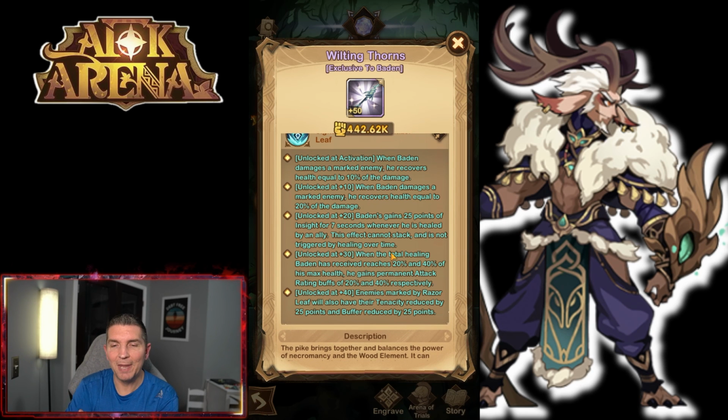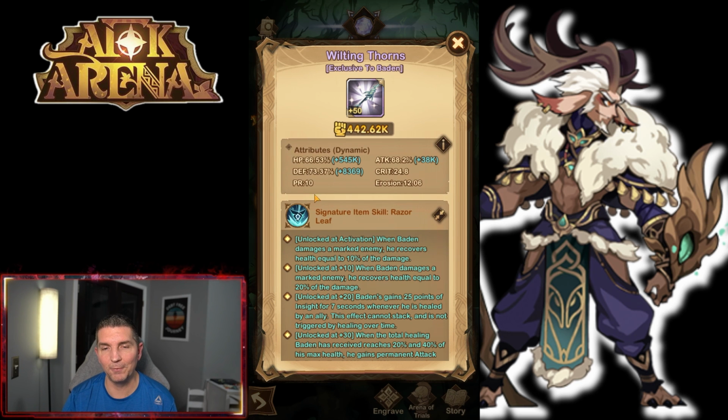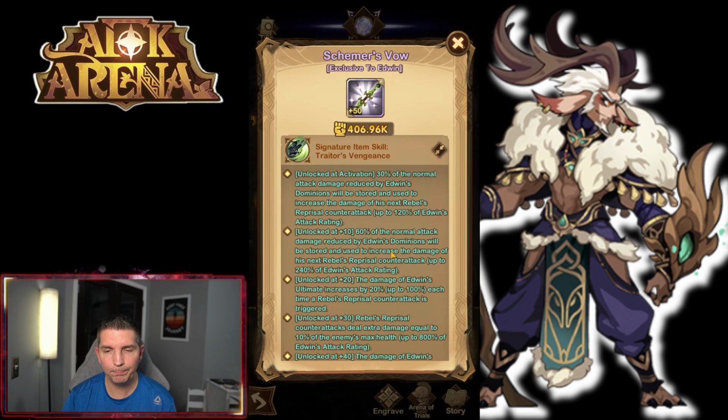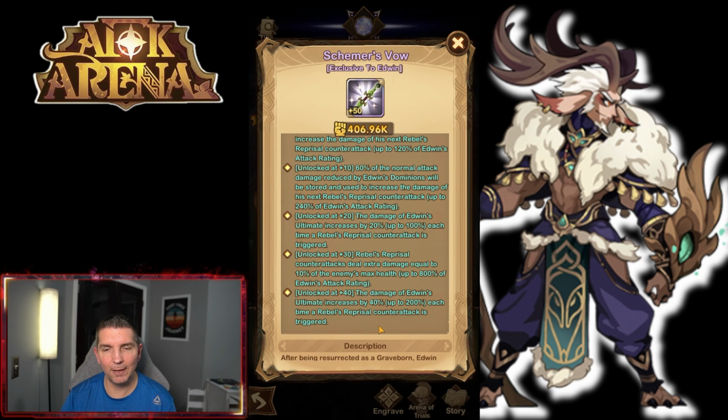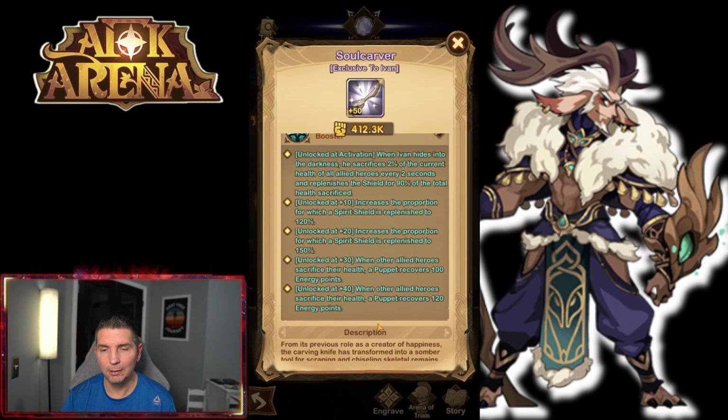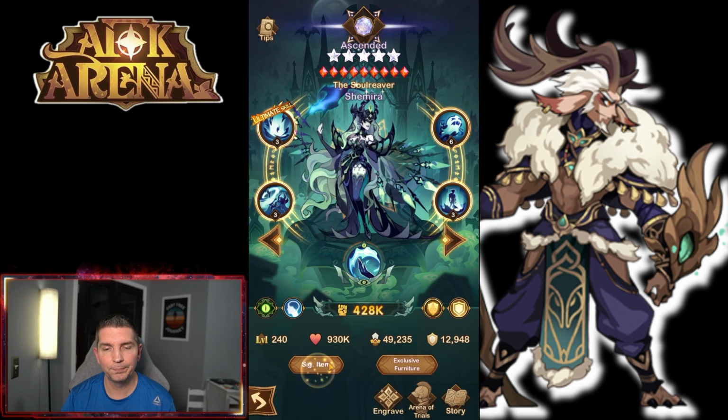Then, of course, Baden. Enemies marked by Razor Leaf will also have their tenacity reduced by 25 points and buffer reduced by 25 points. They're giving him a buff right there to erosion. Edwin, the damage of Edwin's ultimate skill is increased by 40% up to 200 each time a rebel's reprise counterattack is triggered. Again, tank doesn't do a lot of damage. When other allied heroes sacrifice their health, a puppet receives 120, so 20 more energy out of Ivan.